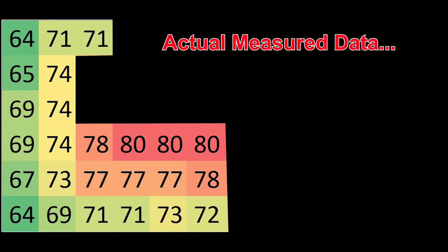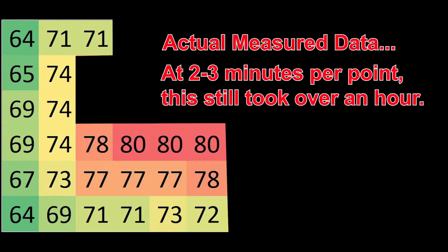All right, so here you have the data. As I got into this, I was not really willing to spend the time. It's actually pretty hot up here, so this is with a nice warm room too. But running this test, I started going across the end and was going to do a full grid, and decided that there was really no point. A quarter of the grid will tell the tale, as you can see from the numbers that I had captured to begin with. What you're seeing is that the corners were at about 64.